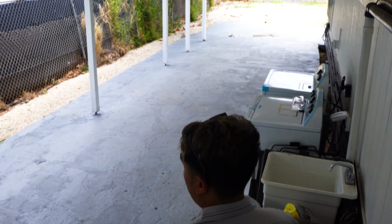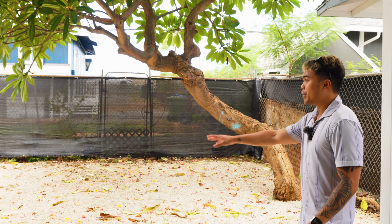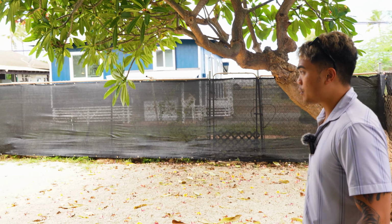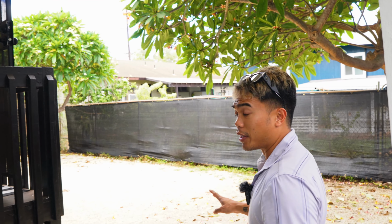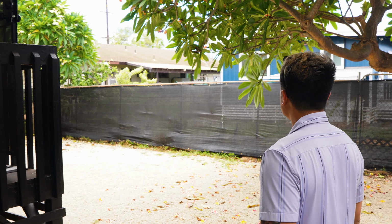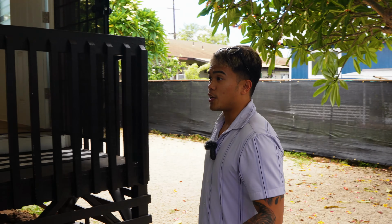So again, that room leads to the driveway in the backyard, washer and dryer over there. The sellers put gravel here, but I'm sure you could take this out, put a bunch of grass. You could do so much more with this backyard. I think it's pretty sick. You have some trees. There's a lot of potential already with this home, even though it's already renovated, but you could definitely do way more.